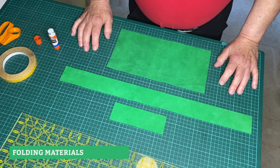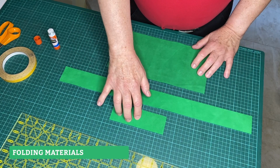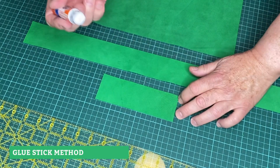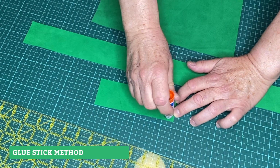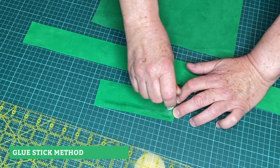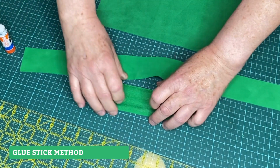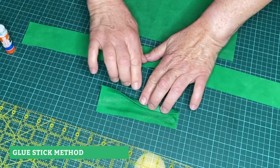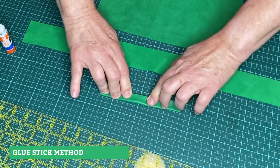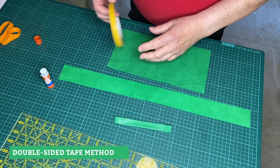The next step that we are going to do is to either glue up or tape up the neck piece and the connector and the tie, the bow. One way to do it is take an ordinary glue stick. This is kids' type of glue stick that you can get at any office supply house. And you fold your leather into thirds lengthwise, like that.